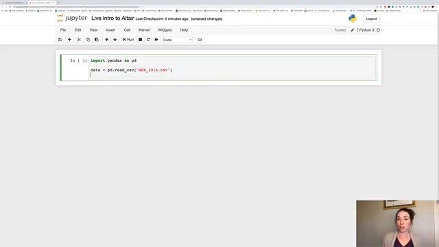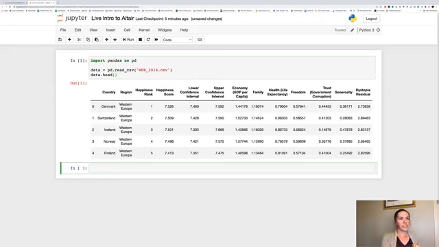We can confirm that our data has imported correctly by just taking a quick peek at the first few rows of our data set. So we can say data.head and hit Shift Enter to upload our data set and take a peek at the first few rows. What you'll see here is that each row represents one country. We have a little bit of metadata about that country in terms of the region of the world it's from.